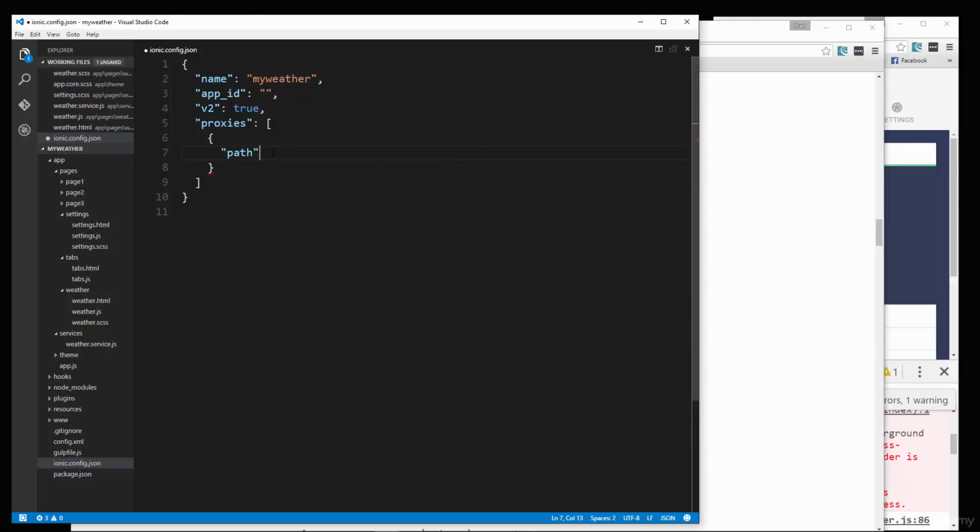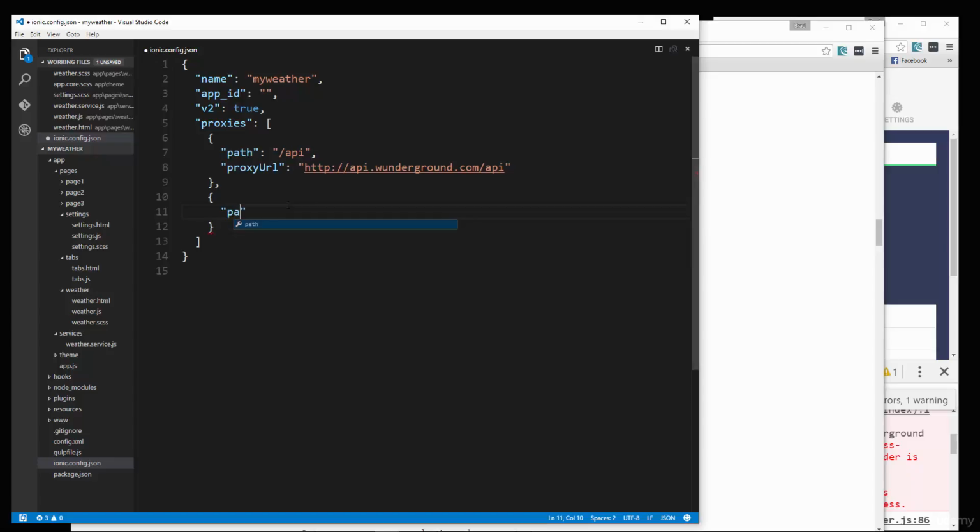Alright, so that is going to be at /API, just like the example. Alright, and then the proxy URL. The proxy URL is going to be http api.w_underground.com/API.